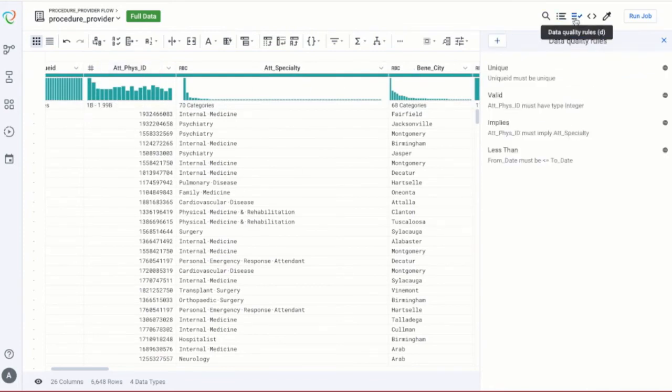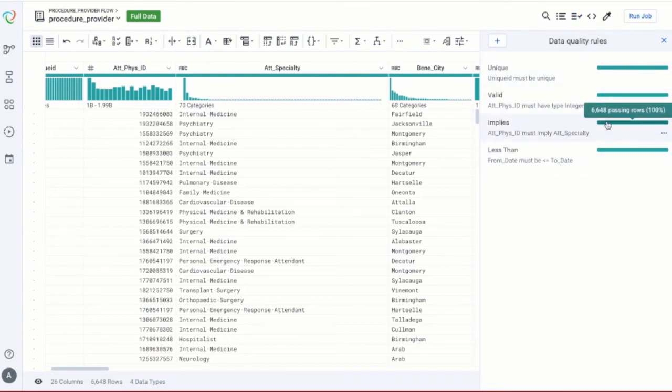And now if I toggle back to my data quality rules, you'll see that all of these passing and failing quality bars have updated immediately. So I can see that that step that I performed where I'm deleting those missing records, this is now getting me to a point where my data quality for this rule is now 100%. So this can be a massive accelerator in terms of actually reducing the iterations and the time that it takes to get your data, understand if all of the steps that you're taking are actually helping you achieve that final cleansed outcome.